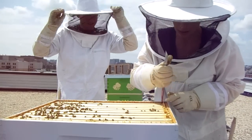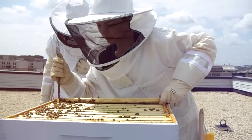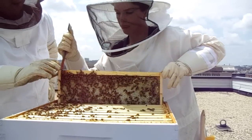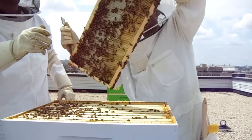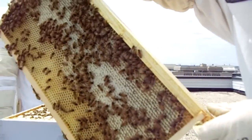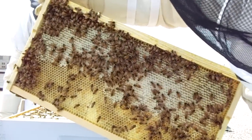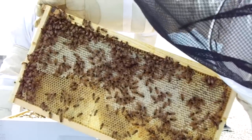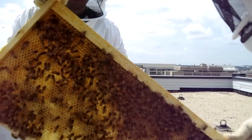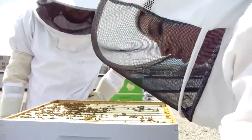I'm going to go ahead and lift this one like so, bring it a little closer. I hope my camera actually focuses. This is pretty much what you'd expect in the top box of the hive, especially this time of year — it's all honey, capped on the top, uncapped on the bottom. Nurse bees are working. Same thing on this side, but all uncapped. This is great. We're still going to look for the queen, but she's probably not up here because there's nowhere for her to lay. So let's go ahead and give it a once over.